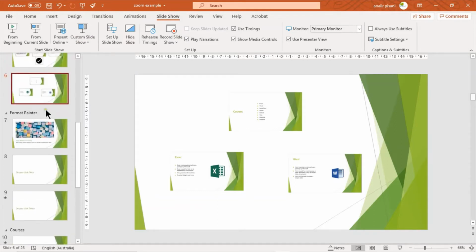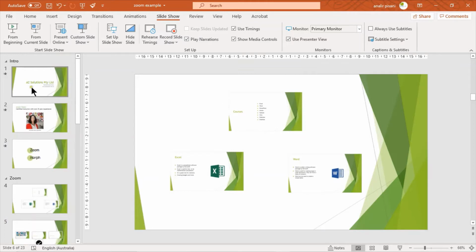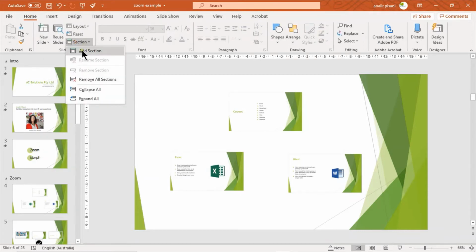Only the slides, for example, 1, 2, 3, and 4 are the only slides that are shown in that short sample. And I have another YouTube video where I will show you how to use the custom show and also how to use the sections area, adding sections, removing sections, collapsing, and so forth.